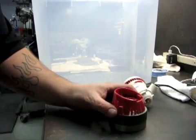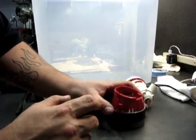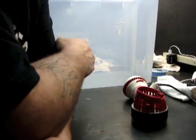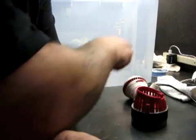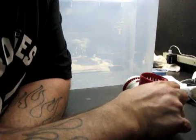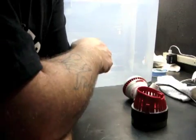So what I'm going to do is just drill and tap a couple holes right in the end there, and this will sit in the bottom of my coolant container. It's going to be elevated obviously, but that's fine. My coolant level will be much higher than that, and it should never really get below. So this will do two things.